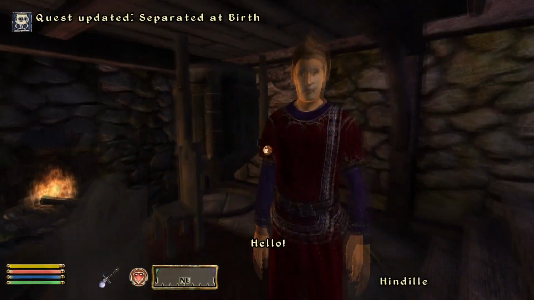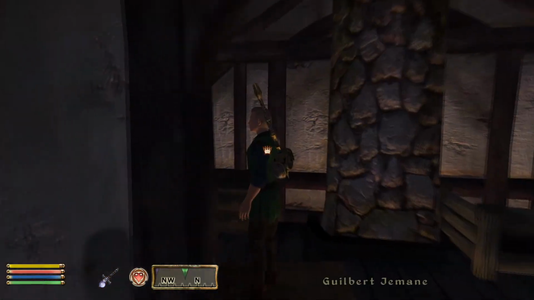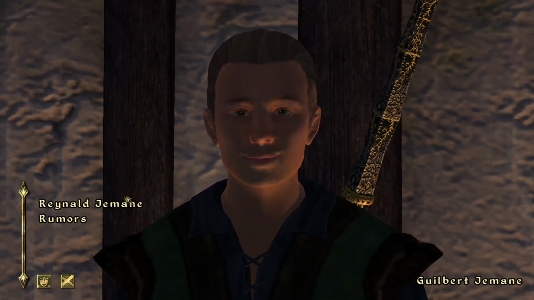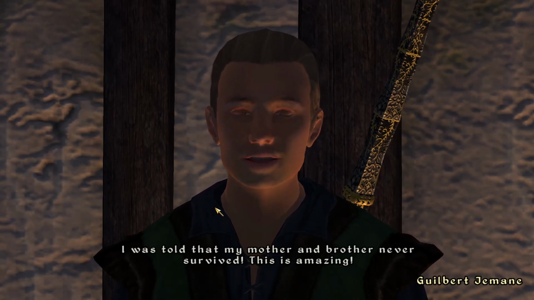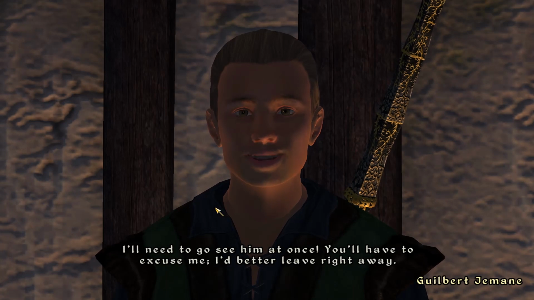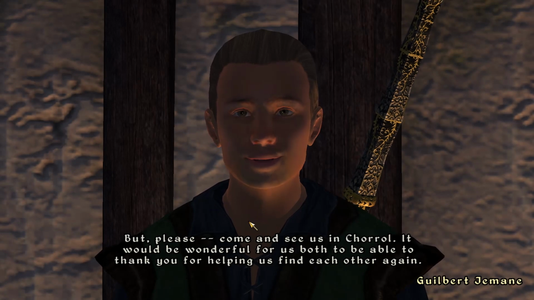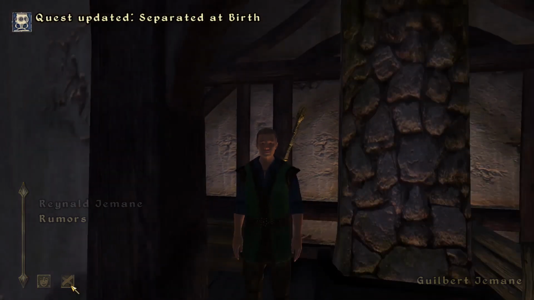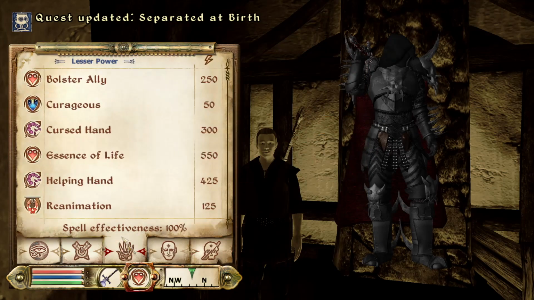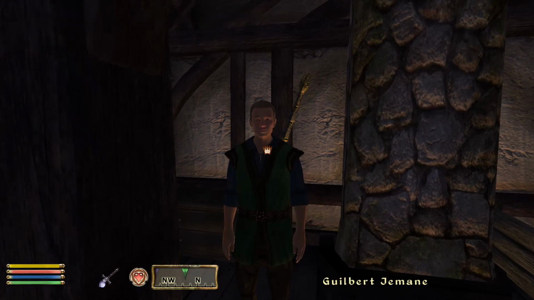Hello. Greetings, Orc. I'm looking for a Germain. Want to talk to you? Germain? Is that you, by any chance? Is there something I can do for you? Yes. Reynold Germain. He's alive? I was told that my mother and brother never survived. This is amazing. I'll need to go see him at once. You'll have to excuse me. I'd better leave right away. But please, come and see us in Coral. It would be wonderful for us both to be able to thank you for helping us find each other again. Okay. Before you say anything, this reunion will be the happiest day of my life.